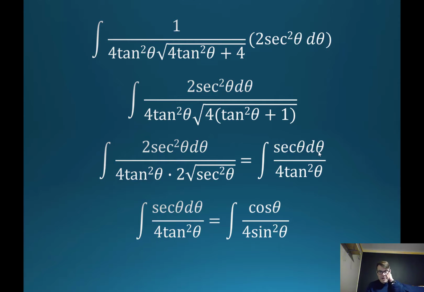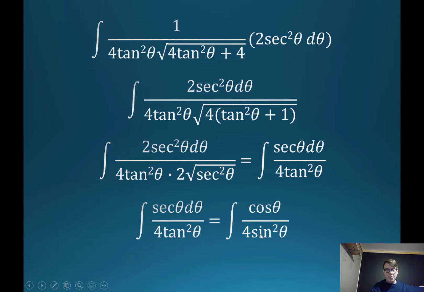Well, I did a little finagling here. Secant is 1 over the cosine, right? And tangent is the sine over the cosine. So if you put secant in terms of cosine and tangent in terms of sine and cosine, it's a little bit flipped, right? Because this tells us about a cosine on the bottom, and this tells us about a sine on the bottom and a cosine on the top. But if you cancel it all out, this is what you end up with.